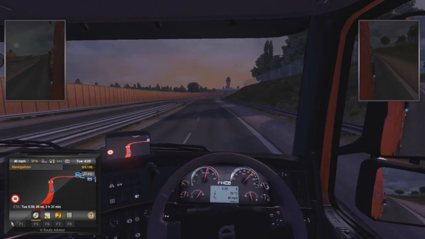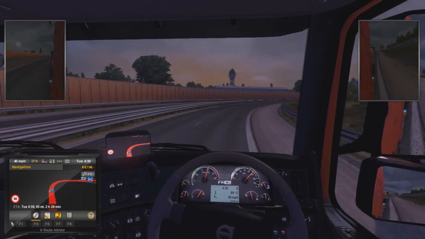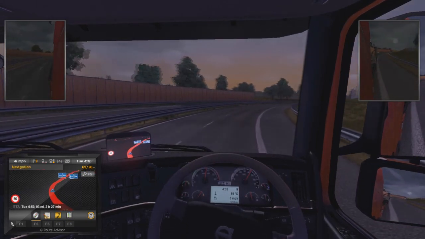What's the point of that national speed limit sign? Stayed the same. What was the point? Anyway, I'm using my wheel. Headlight usage offence again. What is that all about?